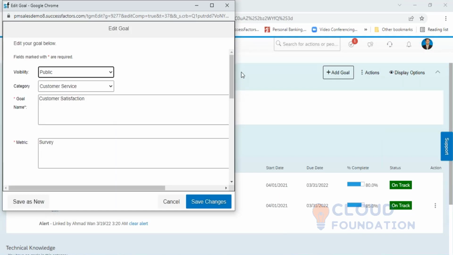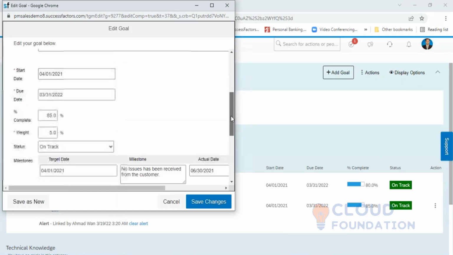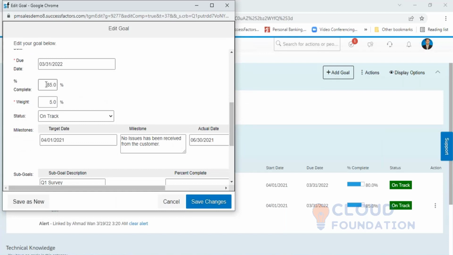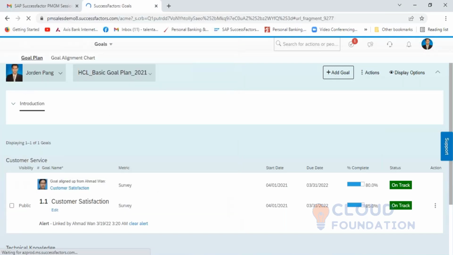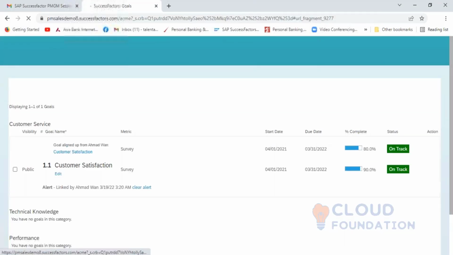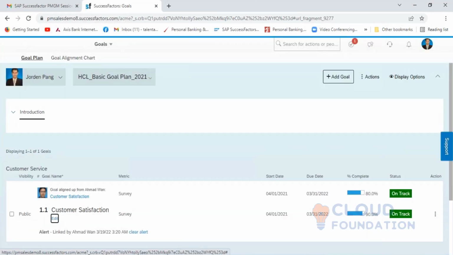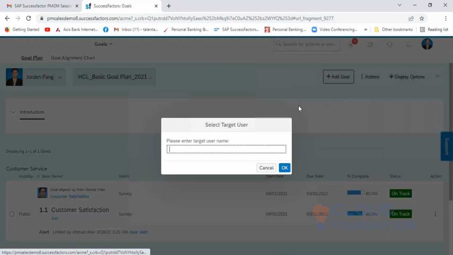After completing my goal, I can mention this update. It has been 90% completed, and I'm just updating. Okay, so according to that, once he will also have a view, that is Ahmed Van.